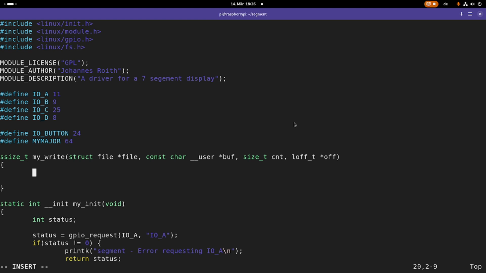And I'm a little bit lazy, so I will do it a little bit simpler than in the example. I mean, you can take a look at the example too. So all I will do is I will check if the count is bigger than 0.